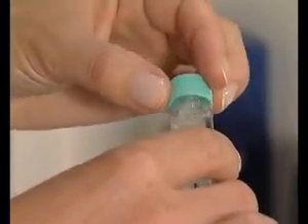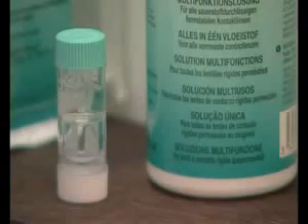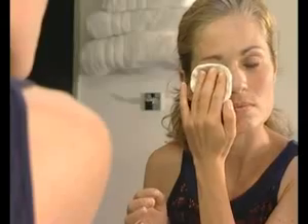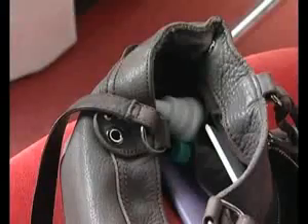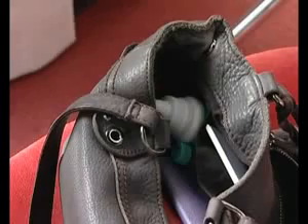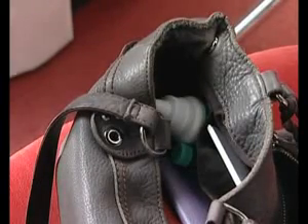If your eyes are red or irritated, immediately remove your lens and contact your eye care specialist. Always remove makeup after removing your lenses to avoid any contact with fatty deposits. Always remember to carry your lens case and a small travel bottle with you, and don't forget your glasses.